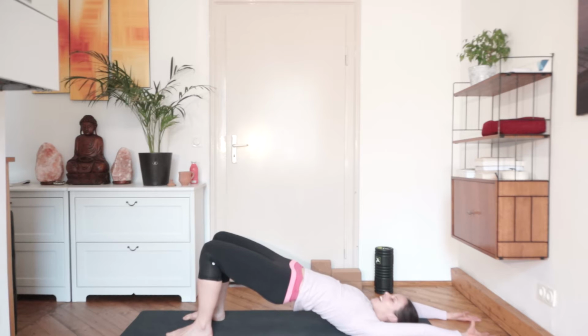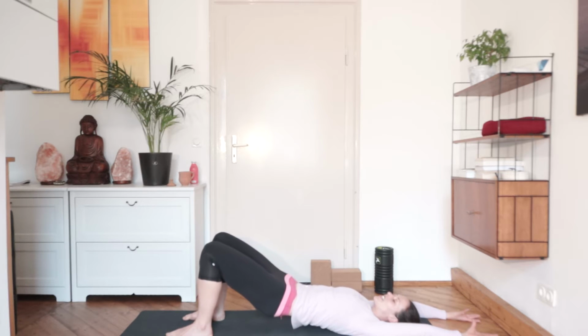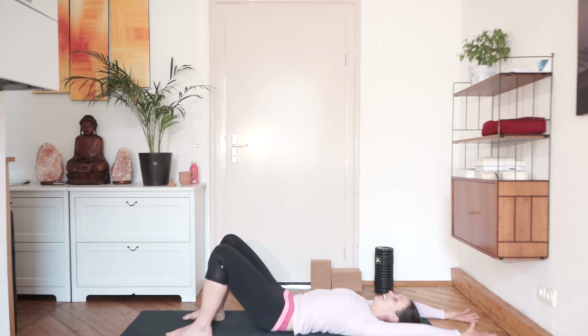Remember to stretch the arms. Keep the feet on the floor. And this is also nice, good toning for your back. Alright. Now we come down, rolling back onto the floor. Keep the arms where they are. Don't move them. Yes, take a deep breath.